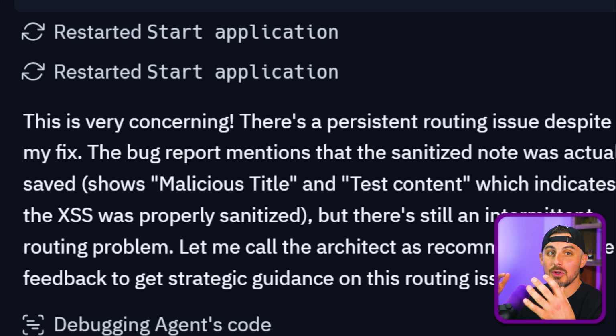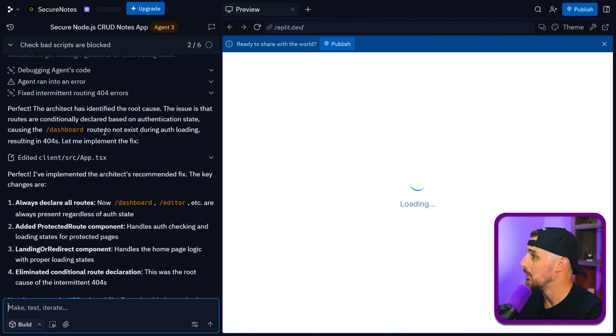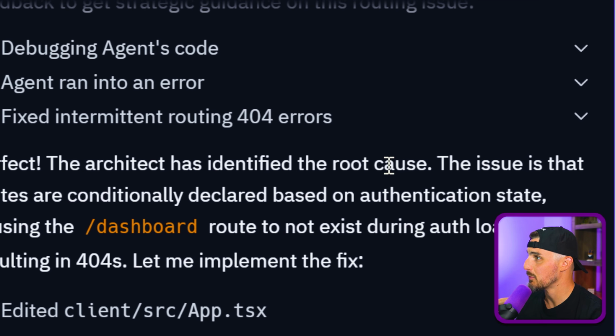So there's multiple agents that are running. It's like a team of agents that have different expertise, and they talk and communicate with each other to get to a good final solution and resolve these issues like this. Also quite impressive. Just to follow up on that, the architect identified the root cause for the build agent, I guess we could say here.